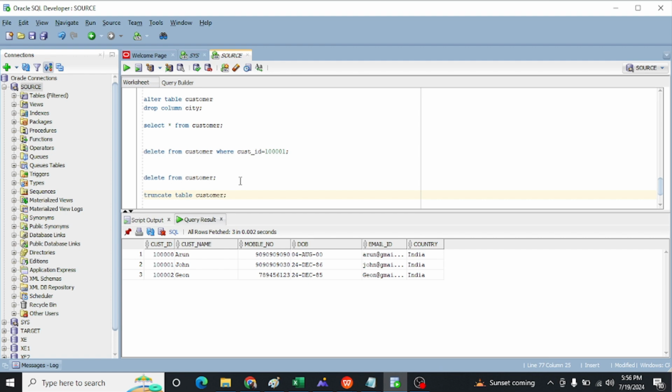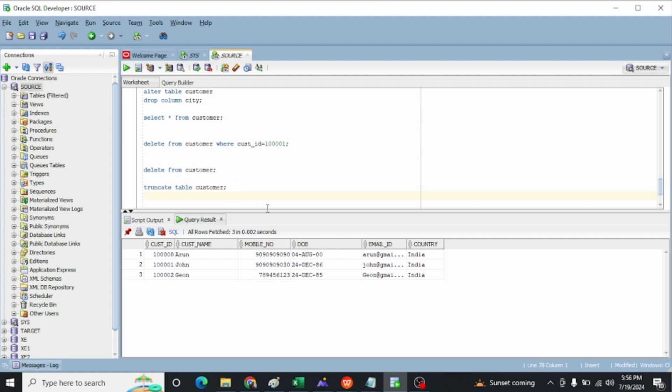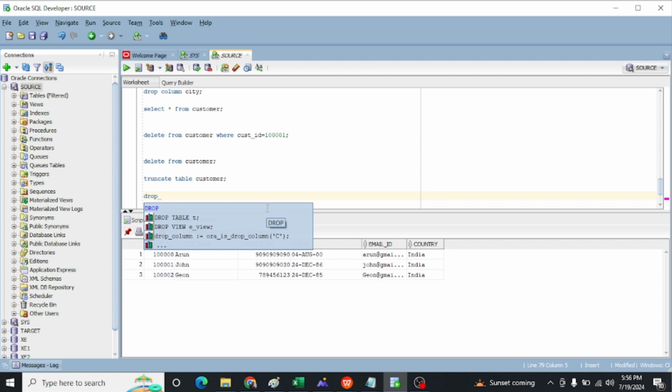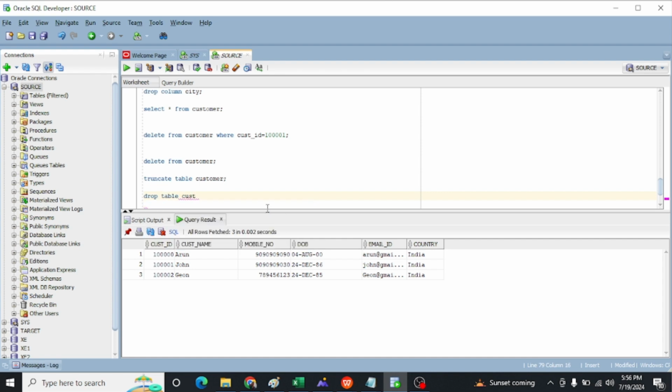If you have millions of rows in a table and I go for truncate, then even if I do rollback we will not get the data, because once we click truncate, all the data is removed from the table. In the same way with drop, the table customer will be dropped from the database.